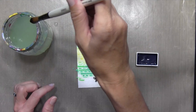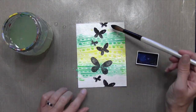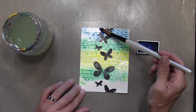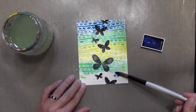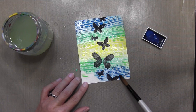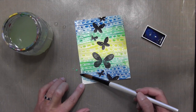And then finally I'm going to take some blue, and this is all real time, so this is going very, very quickly. So if you wanted to use this for a Christmas card or something that you're doing in bulk, I think this would be a really easy technique to use. Alright, so I'm going to do that on the top and then on the bottom, and you can see my background coming through, and you can still see the butterflies because I stamped them first. So I'm going to finish up this blue at the bottom here.